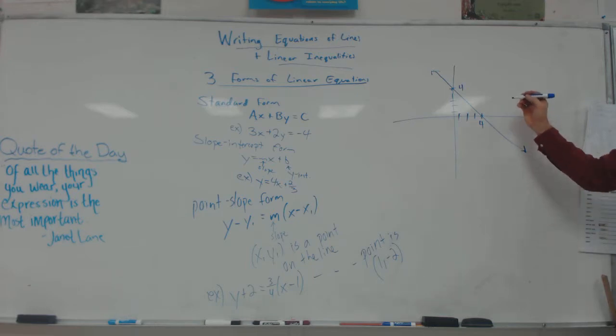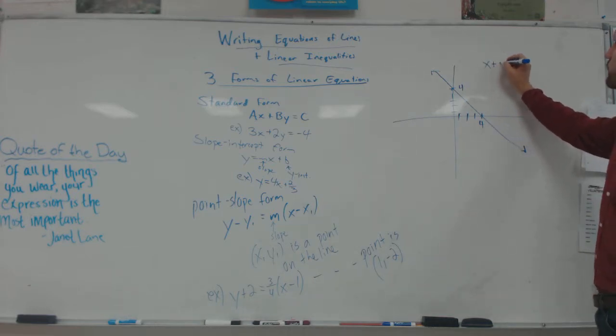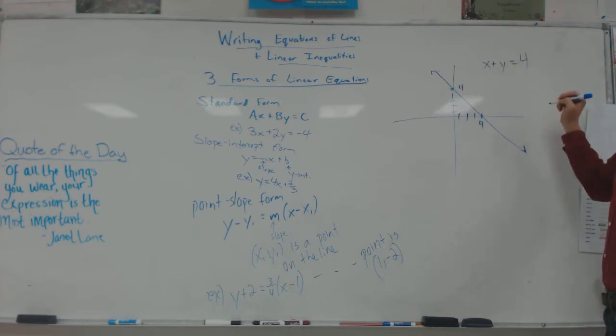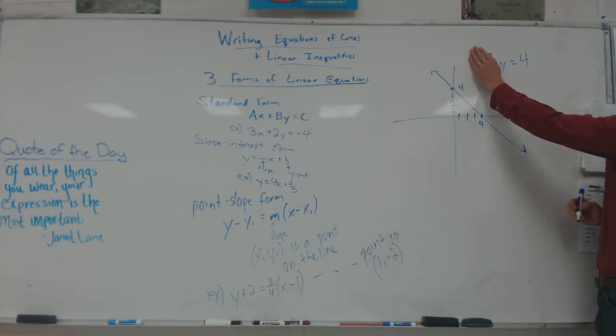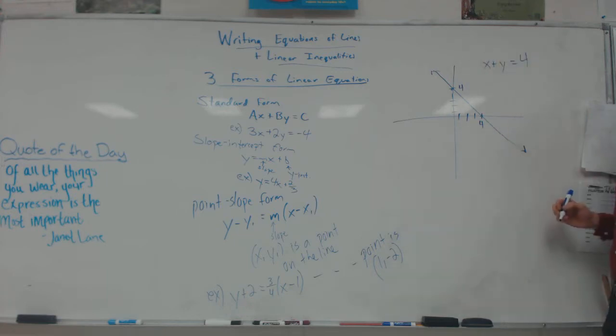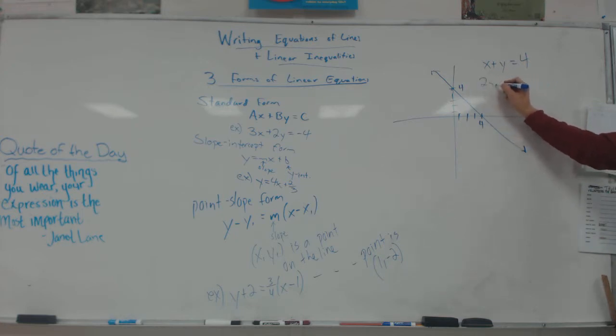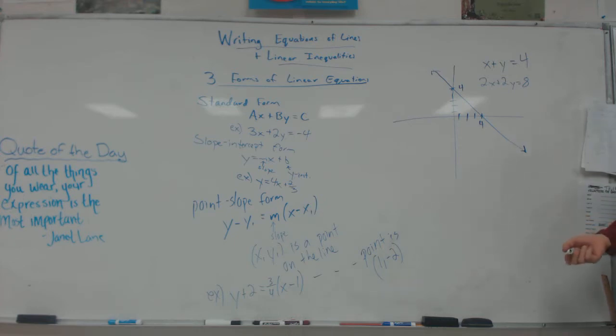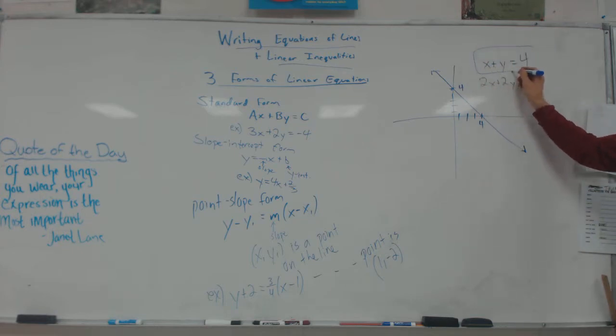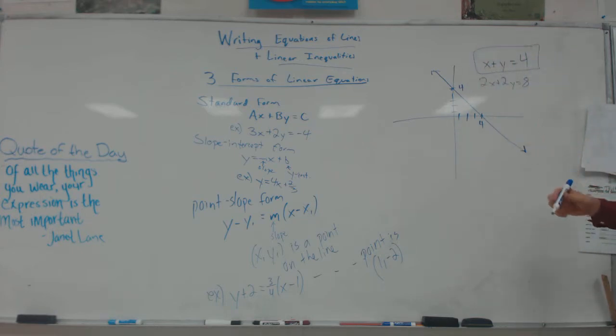So let's think about this. We could have x plus y equals 4. Right? If we make x 0, y is 4. If we make y 0, x is 4. But couldn't I also write an equation like this? 2x plus 2y equals 8. Wouldn't that one also work? You could divide them by 2. Right. And so there is like a simplest form of the standard form, but you could write more equations that fit into that form.